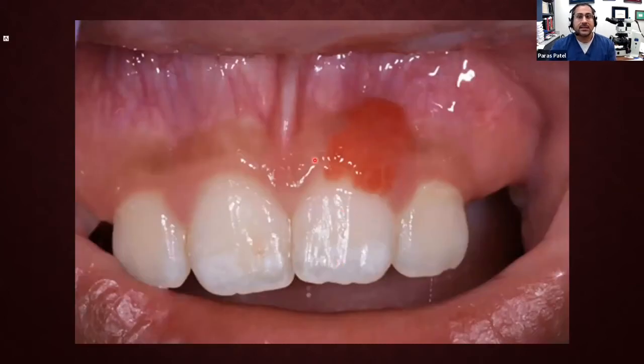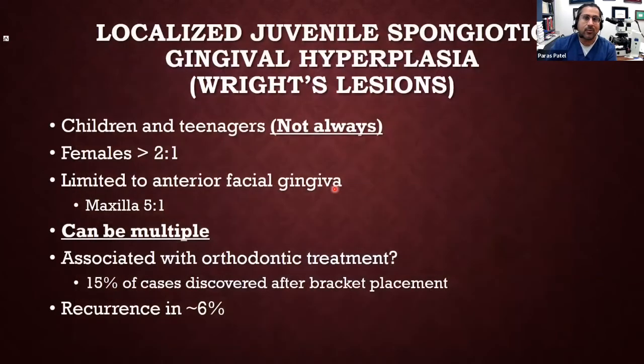This is the classic example, and it most often comes in with the provisional diagnosis of a pyogenic granuloma. Oftentimes you can really see these little telangiectatic type vessels, these little spots in here. And when you see it on the anterior labial gingiva, it is almost characteristic and diagnostic for this lesional process. So I've been trying to make a push for it to just be called Wright's lesion, and hope he doesn't mind that.